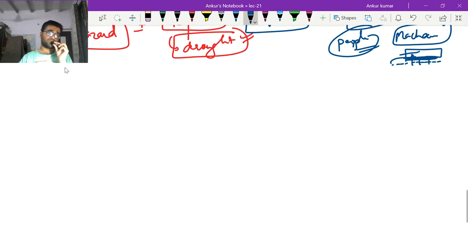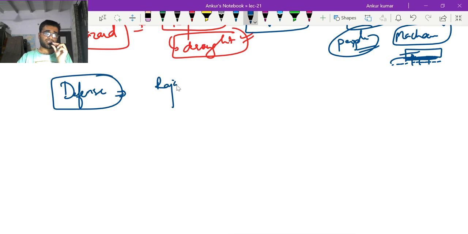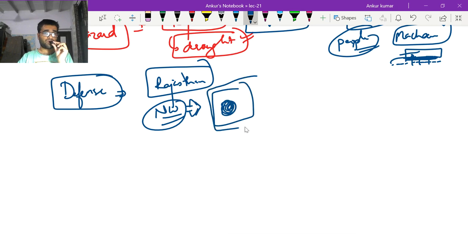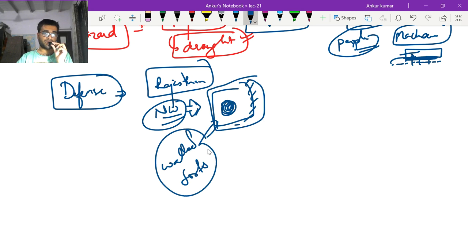But when you see, another factor, let us say the defense. Actually, Rajasthan is in the northwestern part of India, and the northwestern part of India was the first to be invaded by the invaders. So what happened in Rajasthan, people out of fear or for defense, tend to live together, and they used to make walls around that settlement. So what led to the evolution of walled forts, and these walled forts are nothing but compact, so they will be counted in the compact type of settlements, right?